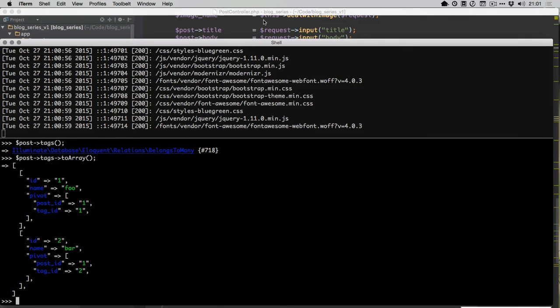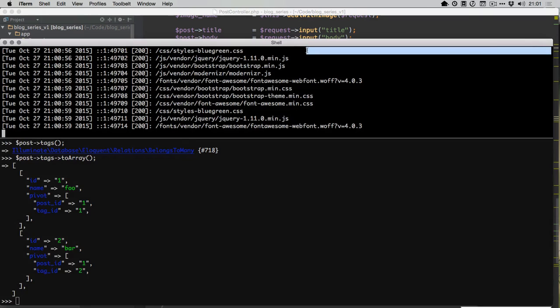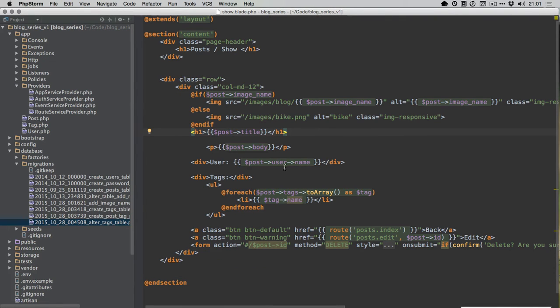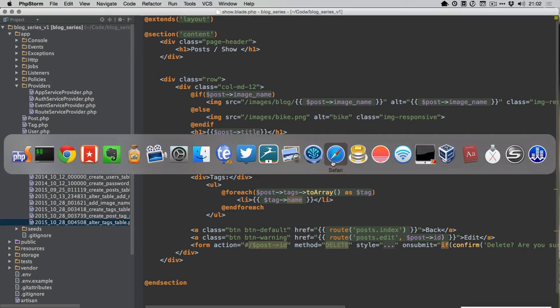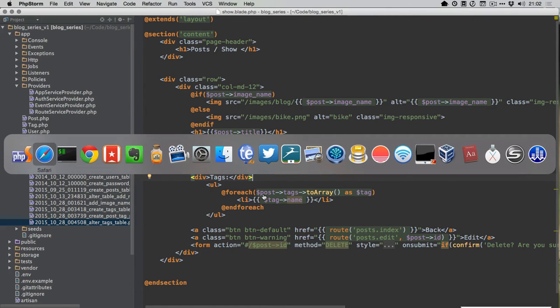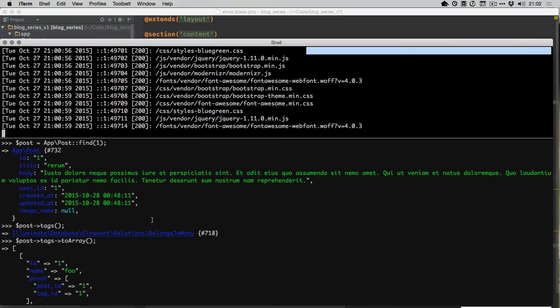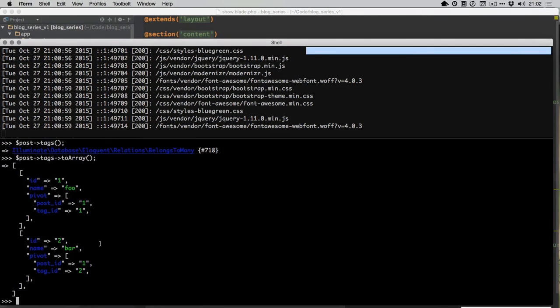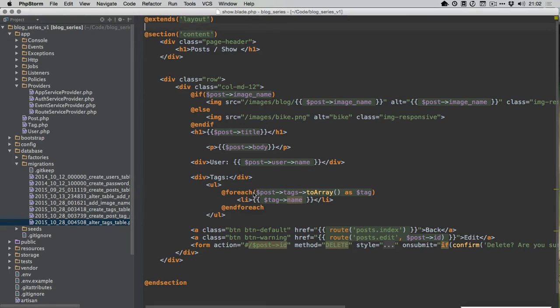It would basically tell me something's wrong with my show. Right, no, PHPStorm automatically saves when I leave the file. It's one of its nicer features. But we're basically doing the same thing. We're saying, hey show, go find it. And then after finding it, let's hit it and do our tags array. So let's just make sure there's no, oh, that's what it is. I have a typo. No, I don't. Wow. No, it's interesting.